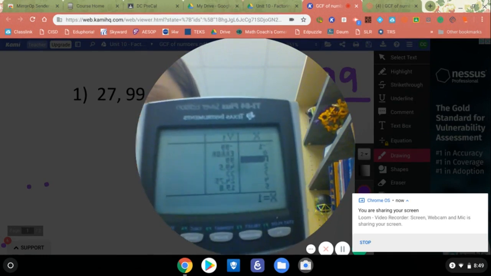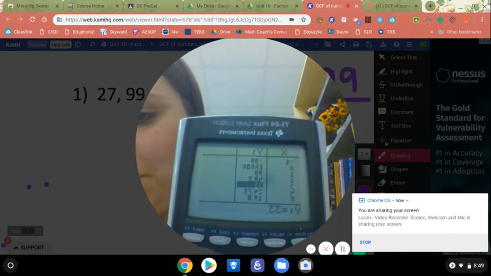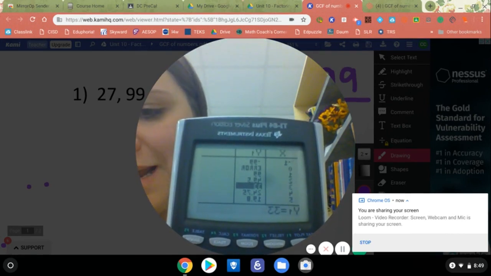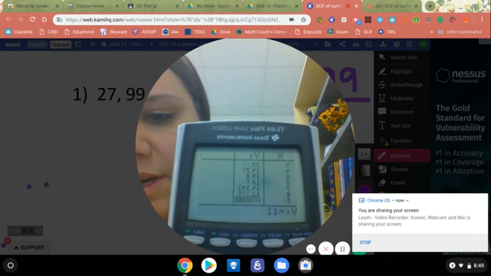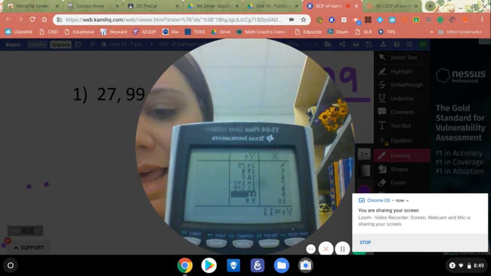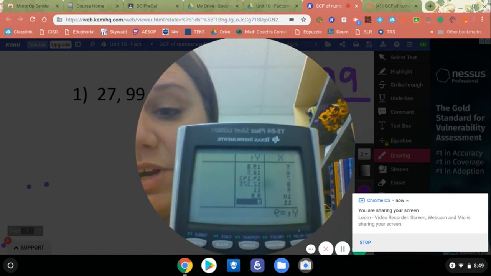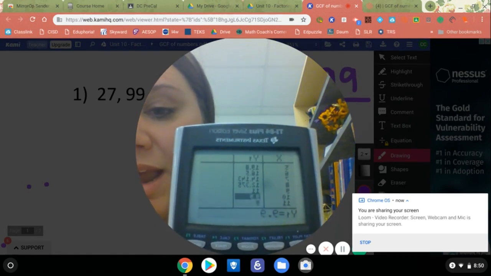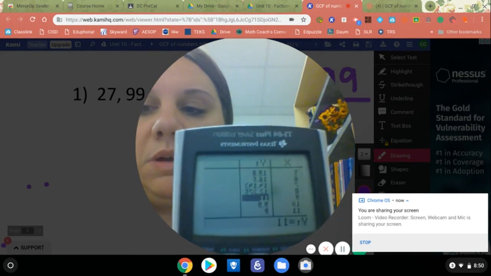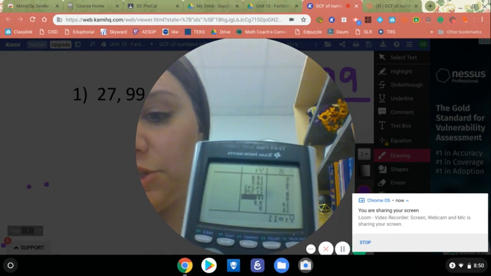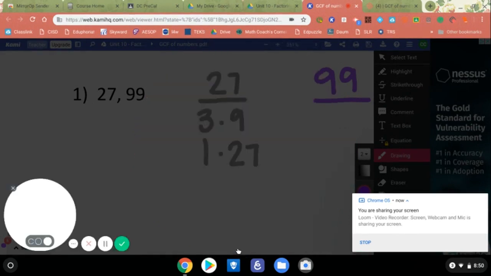So if I look at this list, 1 and 99, that's my first set of factors. My next one, 3 and 33, so that's my next set of factors. Okay, I'm ignoring decimals. Oop, there's another set, 9 and 11. So that's my third set of factors. And if I keep going, my next one's 11 and 9. But notice this set, 11 and 9, is the same numbers as 9 and 11. That means I'm done. Okay, so we're going to go to y equals. I'm going to write this down for you on the screen when I go back to the screen. But we're going to go back to the notes.